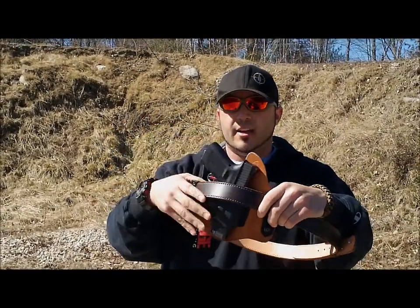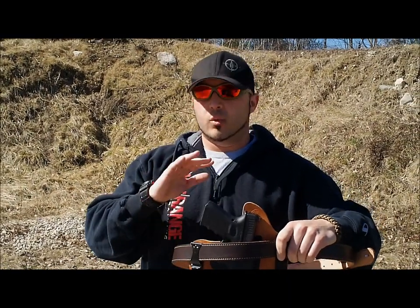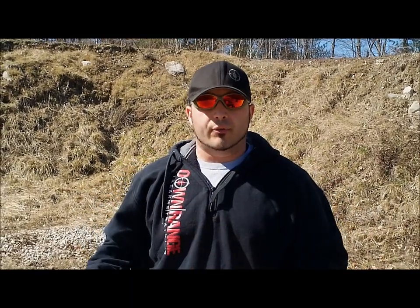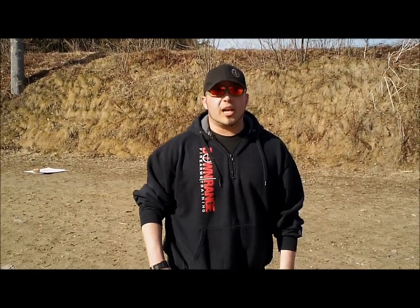Notice how the gun is just totally tucked away. Because of the way it rides, it distributes the weight so evenly that you can wear this gun all day long and not even realize it's there. I've gone back and forth with a couple different holster systems and I've settled on the Crossbreed holsters. They stand behind the name and it's one of the most comfortable, most durable, most dependable holsters myself and the instructors at Downrange Firearms Training have ever used. The gun totally disappears — you don't know it's on you when you're carrying it all day long.